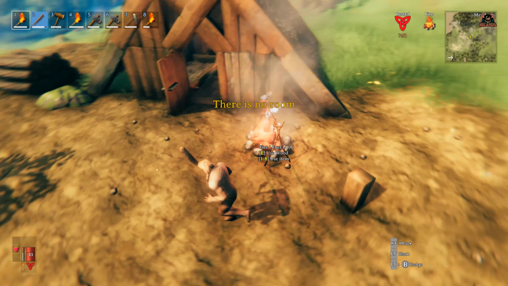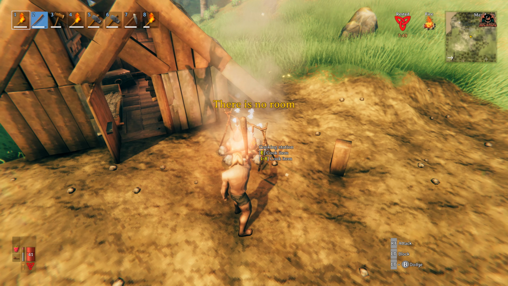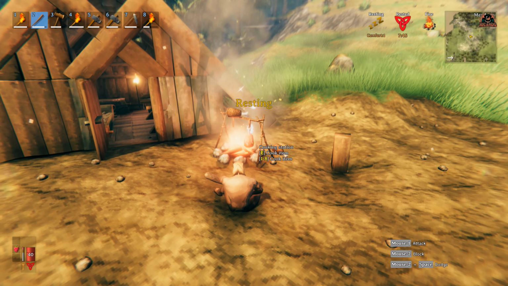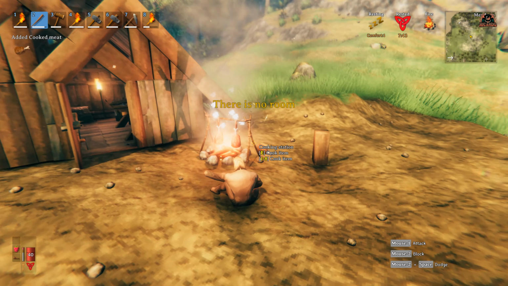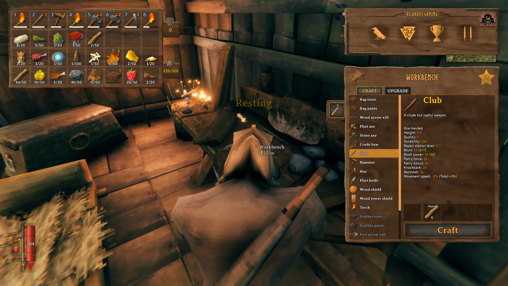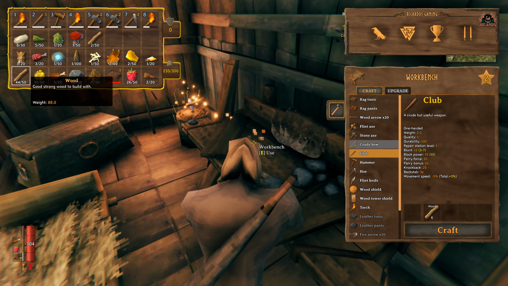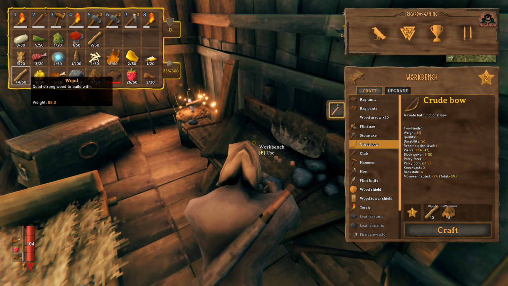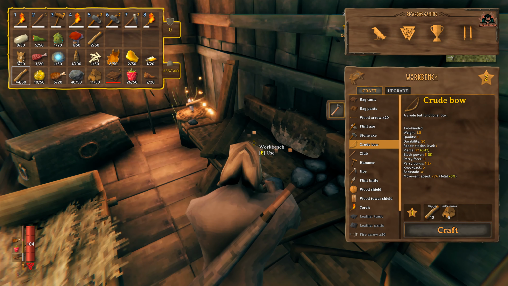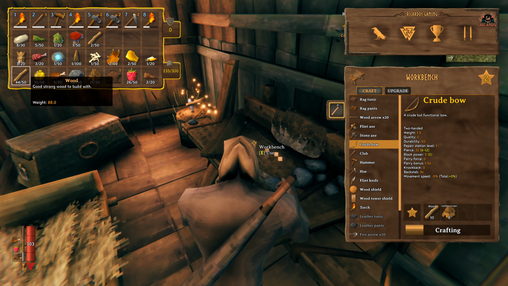So, what else can you get when you hunt a wild boar and get those scraps of leather? Well, we all know about the pants, we all know about the tunic, and we all know about the shield. But what else can you make? Well, we're talking about the most elementary of missile weapons, the crude bow. The crude bow is involved in hunting deer. You're going to need 10 wood and 8 scraps of leather.